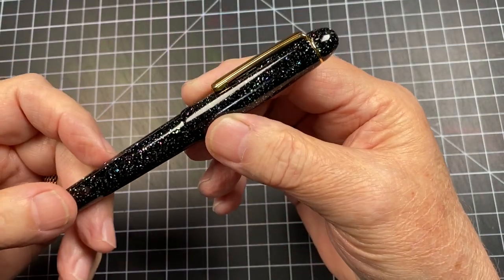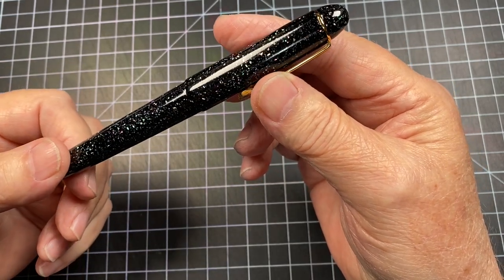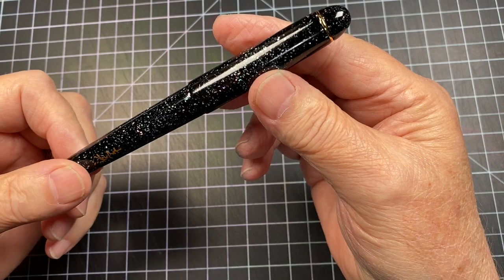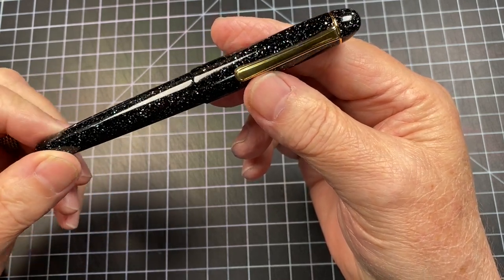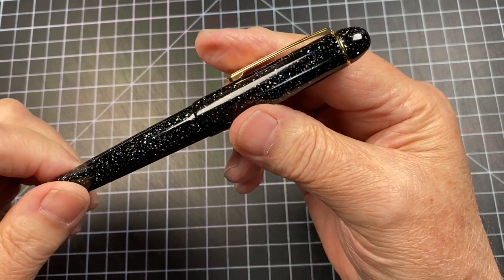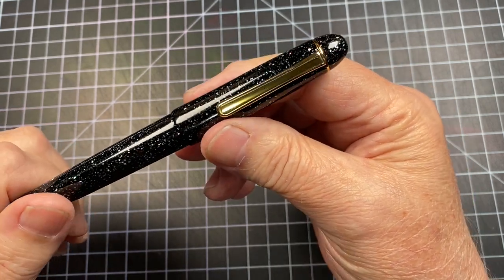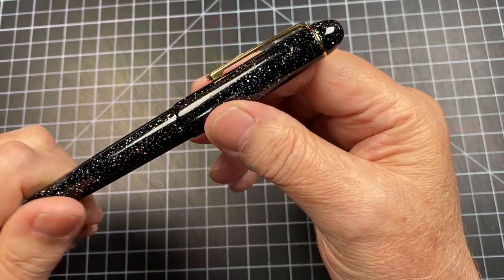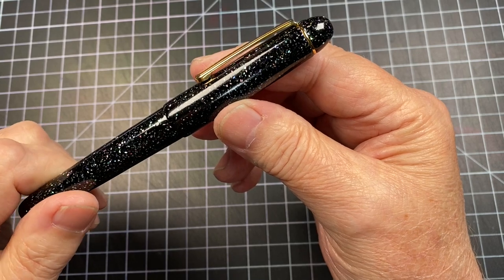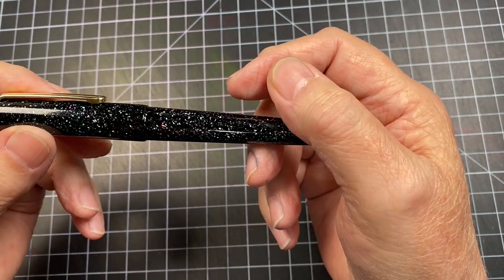And that's when he showed me this Platinum 3776 Urushi Galaxy Starlight pen. And God, I just love the way it looked. I think I tend to like it with a little bit more of the black showing. This is almost a little bit too much, but it's really pretty cool. It's a Urushi pen again.